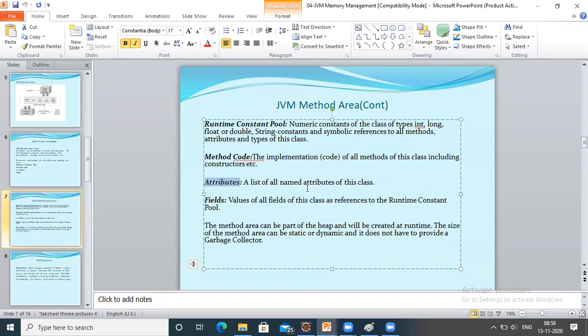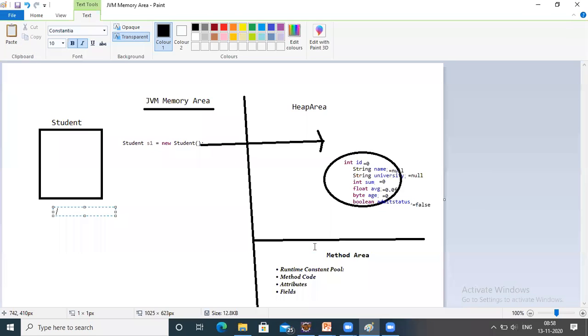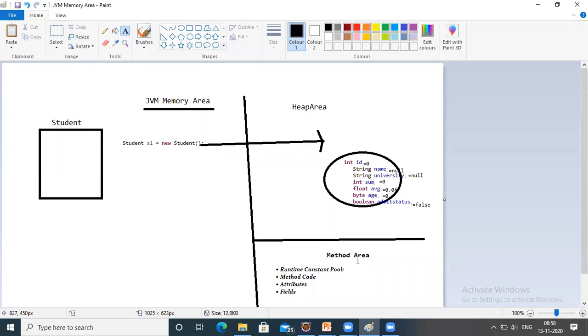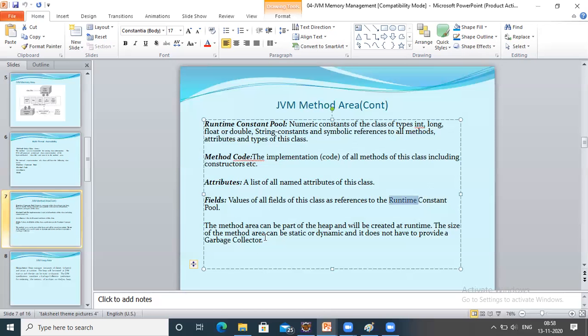A list of all named attributes of this class are stored in attributes. Fields are nothing but member variables, the values of all fields of this class as references to the runtime constants. So all this data is present inside the method area.